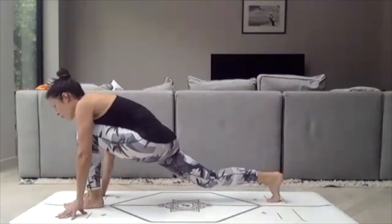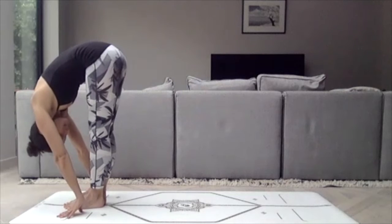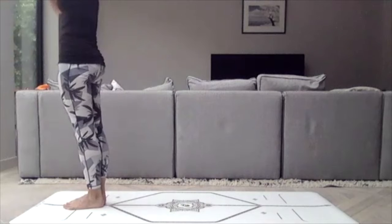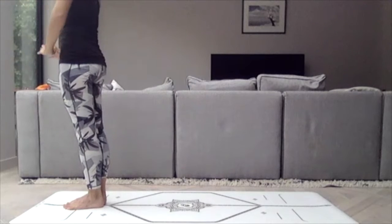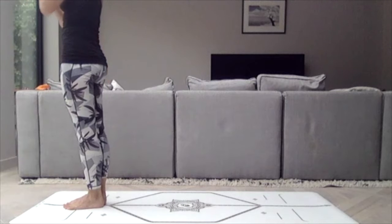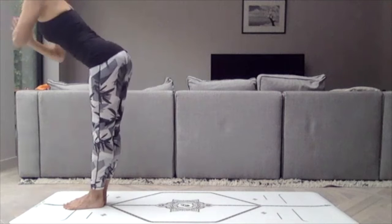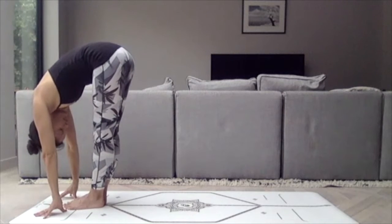Step your left foot forward, followed by your right foot. Fold and stretch the legs, head is heavy. Inhale, lifting the hands through heart center, Urdhva Hastasana. Exhale, Tadasana, mountain pose. Inhale, lift the breath through heart center, gaze to thumbs. Exhale, folding forward and down, still engaging the pelvic floor, Uttanasana.